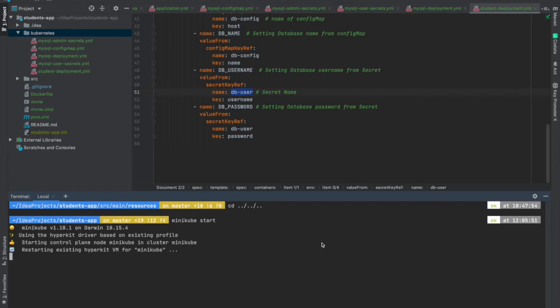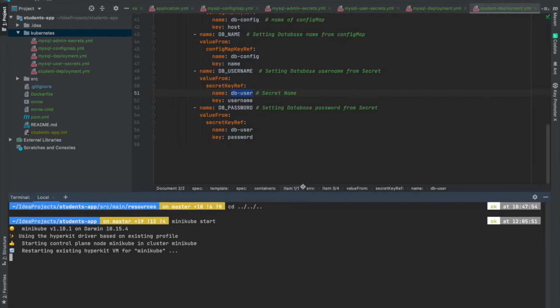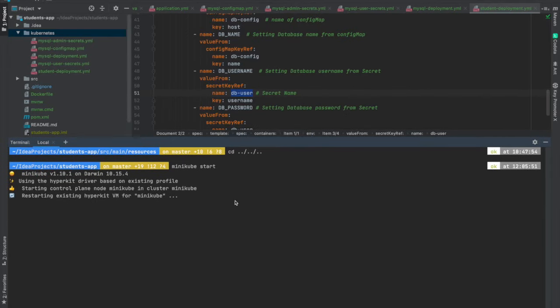If you don't know how to install Minikube, I will provide the links in the description section. You can go through that and install Minikube on your laptop so that you can successfully run a Kubernetes cluster and experiment by deploying any application on it. It's a very simple thing, so you don't need to worry about that. Or you can find a lot of videos on YouTube on how to do that.